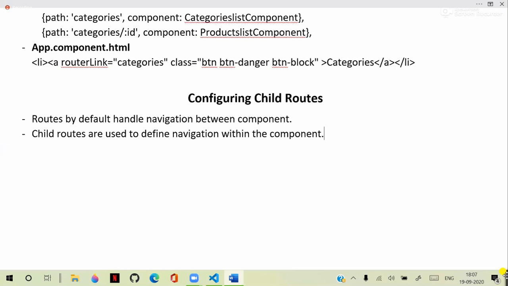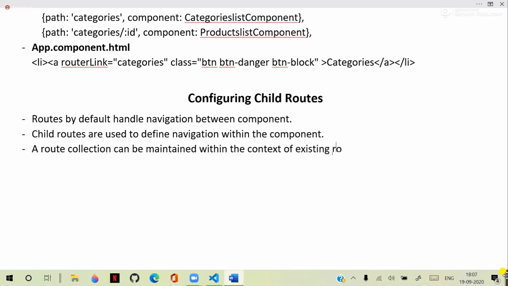So it configures a route within the current route. That means a route collection can be defined. A collection can be maintained within the existing route, within the context of the existing route.